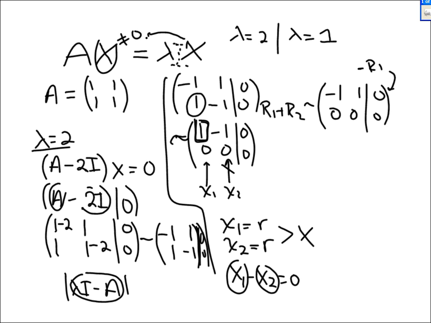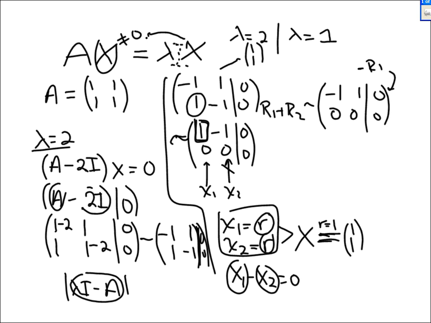Now, let R equal some friendly number other than 0. If R is 1, then we get 1, 1. That is an eigenvector associated with lambda equals 2. In fact, any multiple of that vector works. Because remember, this answer says that x1, x2, big X's are R. I can factor out the R and I get 1, 1. That is, X, the eigenvector, can be any multiple of 1, 1.